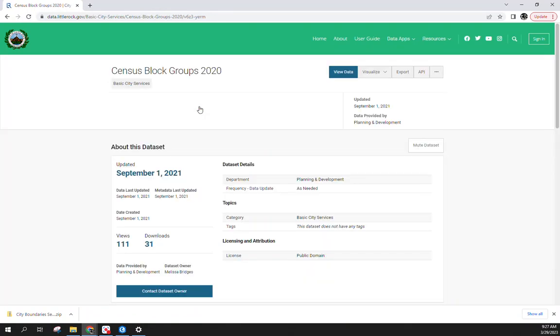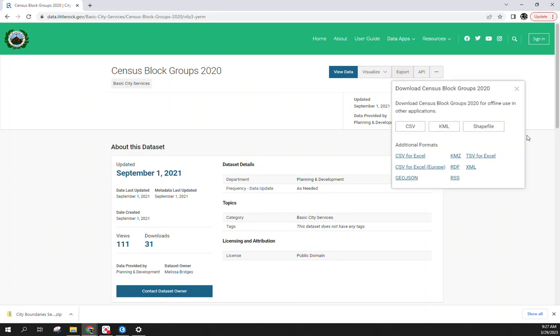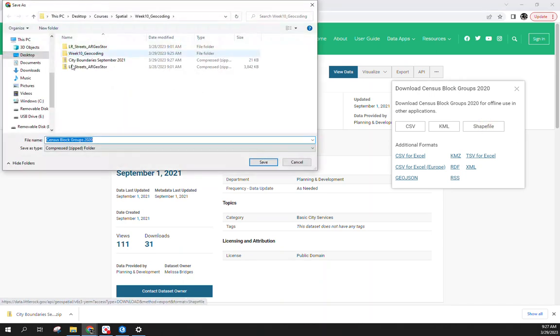And as a forewarning, we'll see this in Arc Pro. They don't clip these boundaries, so it's any census block group that intersects the city as a whole. So we'll see what that looks like, especially with the crime data, where you have larger areas that you can't have crime necessarily occur in. So long run, you should proportion some of this out. But we're good to go. We're going to export this as a shapefile as well.